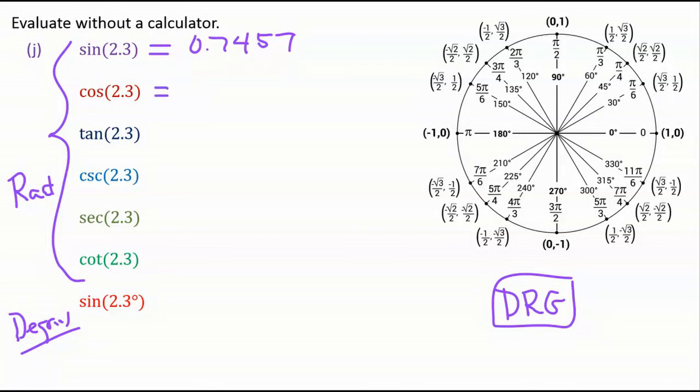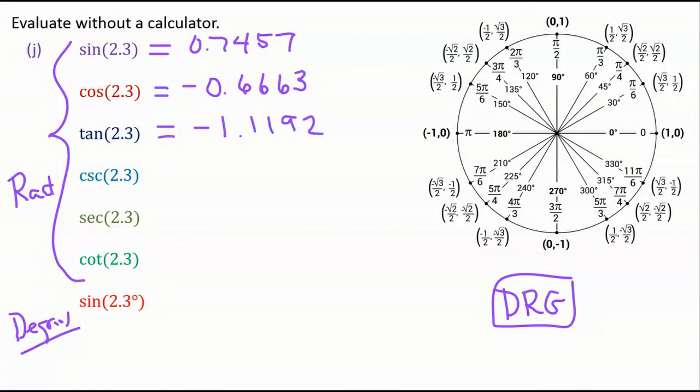The next one again, I am still in Radian mode. It says it on my calculator. I hit cosine, I type in 2.3, I close the parentheses and push enter, and that gives me negative 0.6663 if I round to 4 decimal places. It's really 66627 and it goes on, but I'm rounding. Tangent is also a button right on my calculator. I type in TAN 2.3, I close out the parentheses, and I get negative 1.1192. And again, I'm rounding to 4 decimal places.